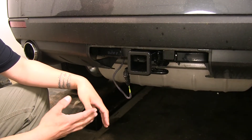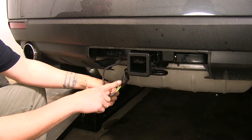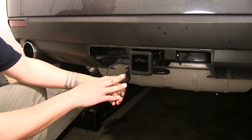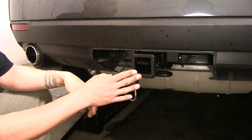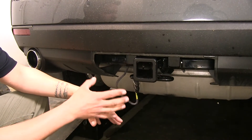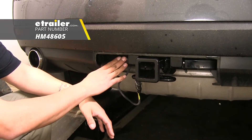Here's what our wiring is going to look like once we have it installed. It is going to provide us with a four pole flat trailer connector for all our lights like our turn signals, our brake lights, and our tail lights. Our wiring is designed to stay on the outside of the car, right next to our hitch whenever we get ready to hook up. If you want a more permanent attachment point you can pick up a bracket on eTrailer.com so we can mount it right to our hitch.